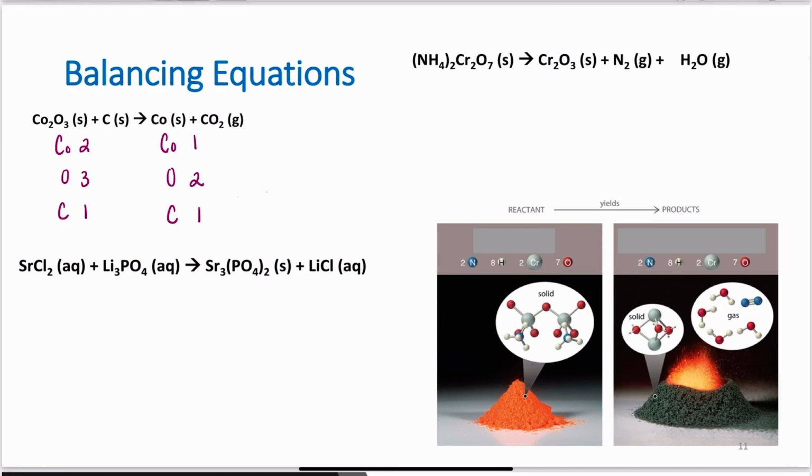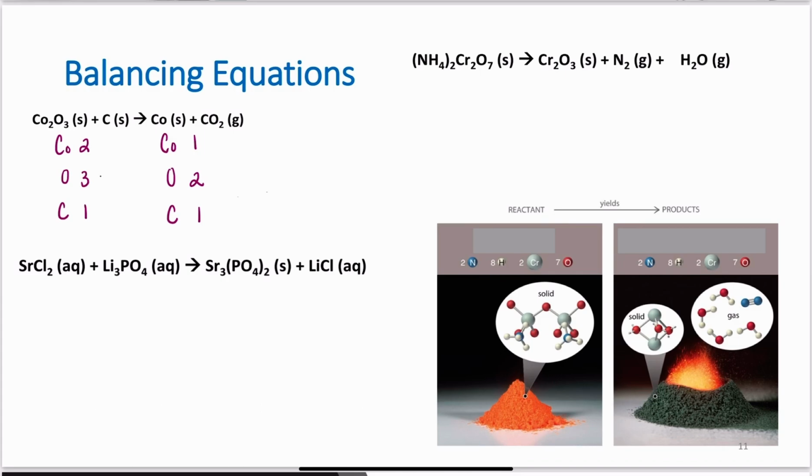I could go ahead and just balance my cobalt first and say it will times 2, but the thing is my oxygen, the 3-to-2 ratio, that's going to have to be fixed. The moment I fix my oxygen, it's going to mess up everything else in the reaction. So I'm going to go ahead and fix that oxygen first. Doesn't really matter. You could fix the cobalt first, but then you're going to have to fix it again.